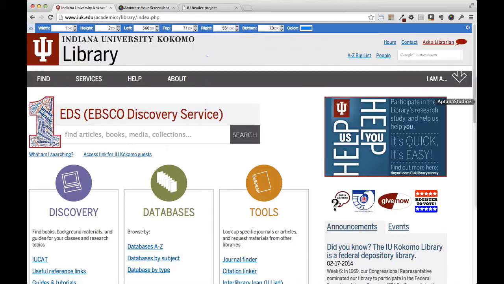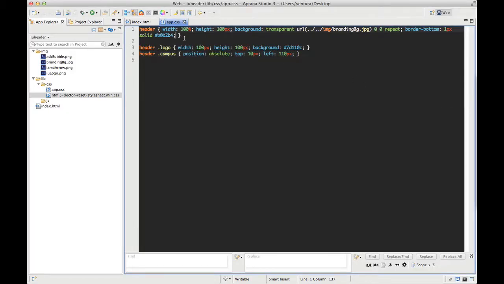So what I need to do is go into my CSS, and in the header style, I need to say position relative, because I want all of the elements inside of it to be positioned relative to the header. That's what that position relative style corresponds to. So now, position absolute, but it's going to be absolute to the header tag. Hopefully that makes sense.